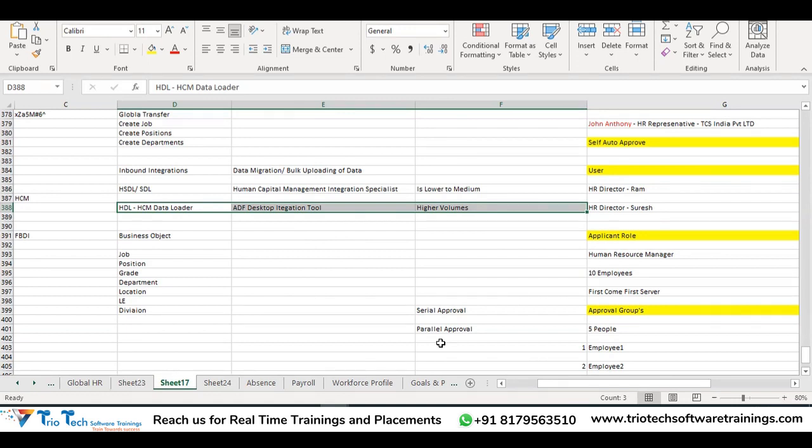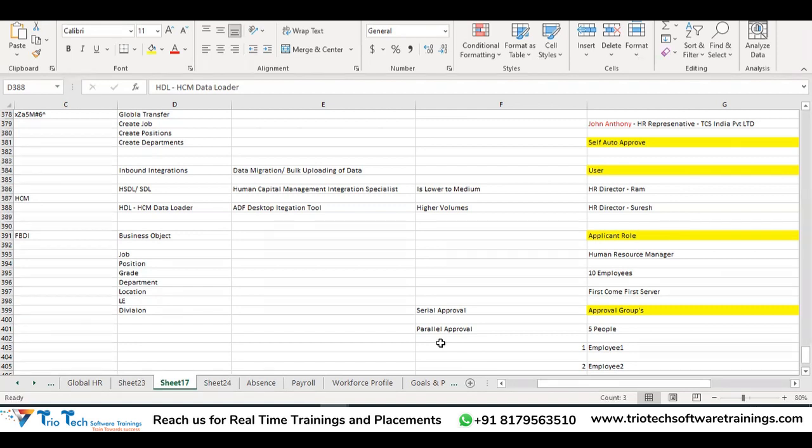I'm able to see some questions coming up from the people. Rajesh asks, what needs to be done if I want to automate this process? See, by default, automation is not available. If you want to automate it, you have to have the integrations available, from where the data that you fetch in the form of this template. You have the HDL or HSDL automation done through the integrations, basically through OIC or some other tools. But within the functional side of the application, you cannot automate it until you provide the data and run that file in the system.